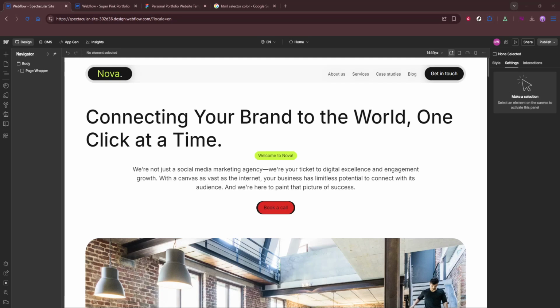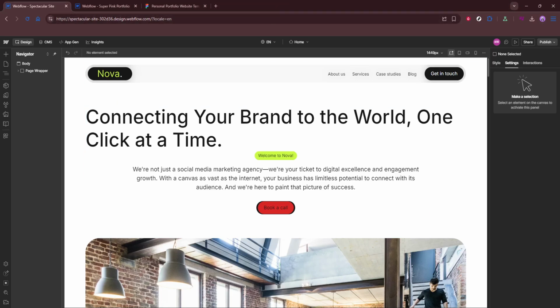In today's video, I'm going to teach you how to add breakpoints in Webflow. By the end, you'll know exactly how to enable and manage the breakpoints you need using a handy Webflow app extension, so your site looks great on every screen size.